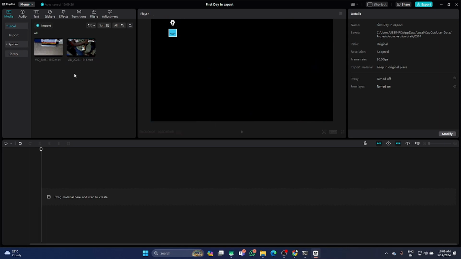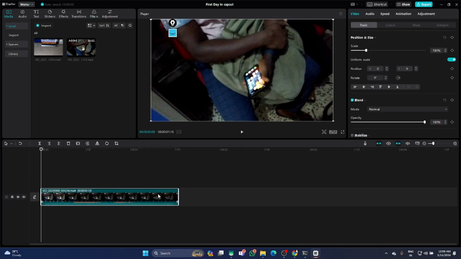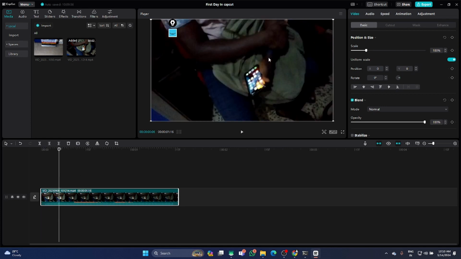Then let's begin to import our video now to the place where we will start editing them. To do that, we can click on this button, you can see it says add to track. Once you click on the plus button, you can see it's now added to the track, to the timeline, and inside the timeline you now have tracks. I'm going to explain that later. Now whatever we do here will appear here, and whatever appears here is what will be seen if exported as the final video.